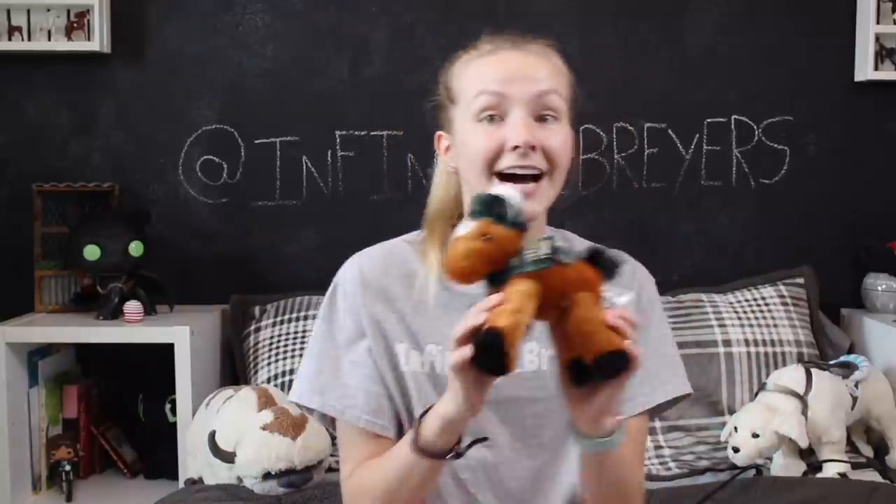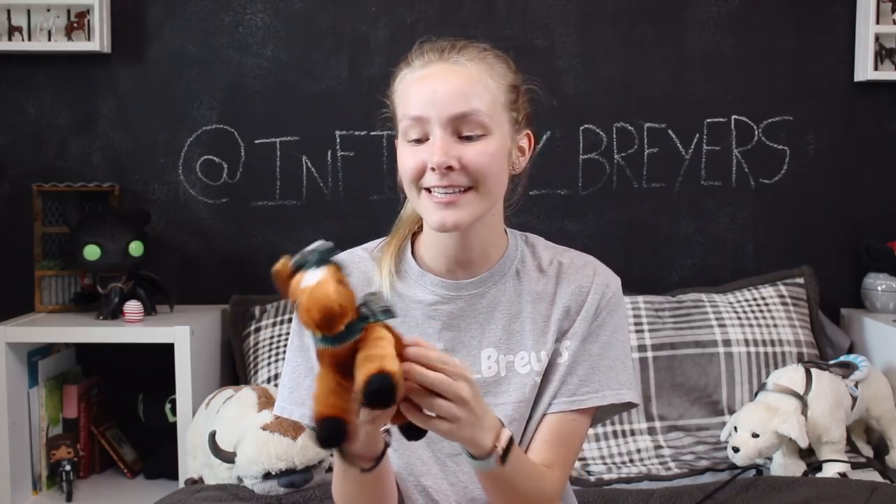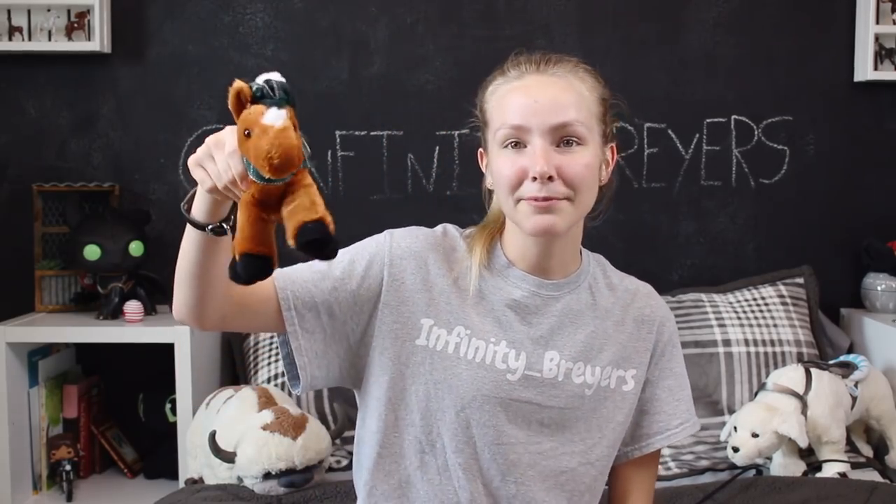I've already unboxed these guys, but I did get McKenzie, and let me just say, this is one of my favorite plushies that Briar has ever done for Briarfest. I actually got number 318 out of a thousand, which is hecka exciting! So I'm gonna add him to my plushie collection. Look at how cute he is! Let him run — that's McKenzie.